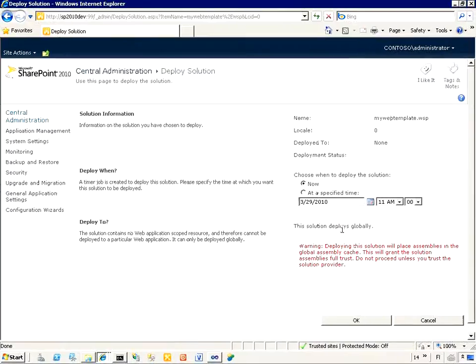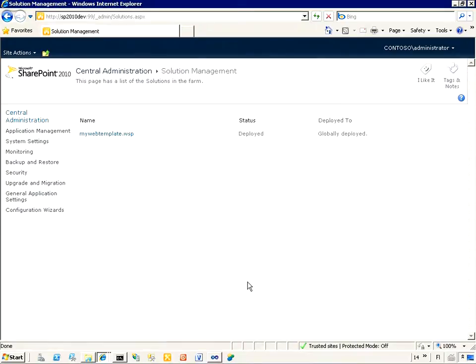If the solution package would contain also assemblies which would have, for example, web controls or web parts, we would be able to define to which web applications the particular safe controls will be applied, which would basically mean that the web configuration file of that particular web application would be updated automatically.